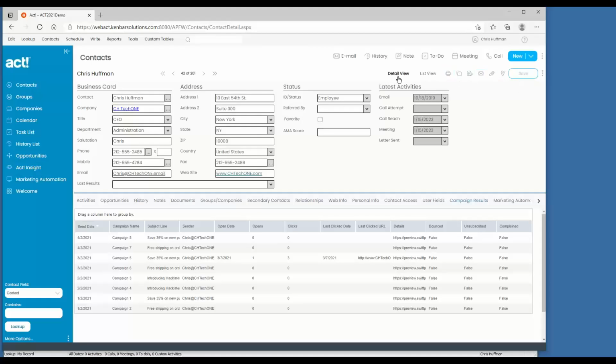And this next row down here is where we decide whether we're in detail view, which we're in now, or list view, and then a bunch of icons here that will do things like print or attach a file or display a map. As soon as you put any data in one of these records, this will light up the save button so that you know you've got to hit that save button to make sure that gets back into the database.